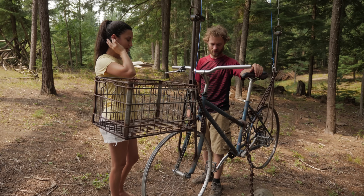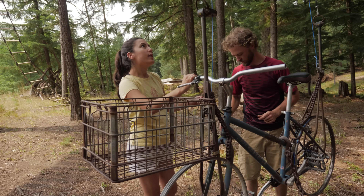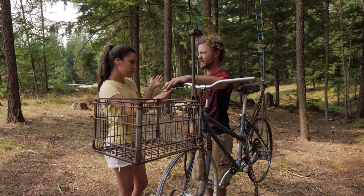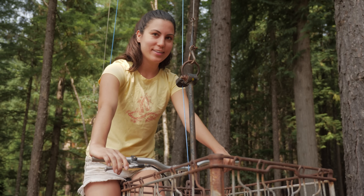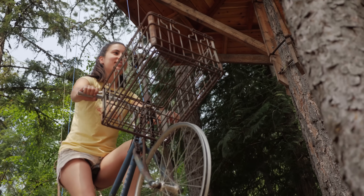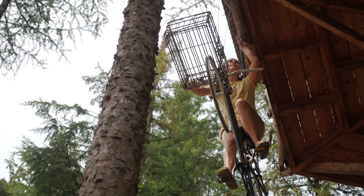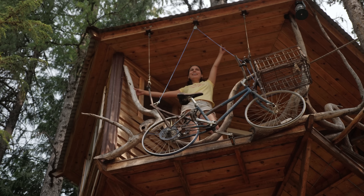It's Mariella's first time on the bike elevator. What do I do when I arrive there? You can just get off. And when you come down, take your feet off the pedals entirely and just use the brake. No, I really don't like this — I want to come down. You can do it! No, I want to come down. I need to eat here — otherwise it doesn't make sense. That's easier. One more little pedal. You did it girl!